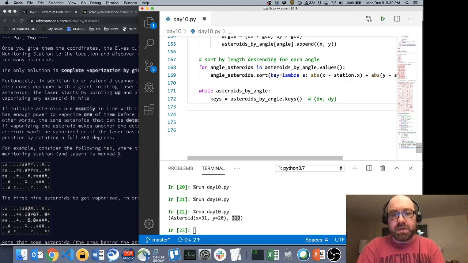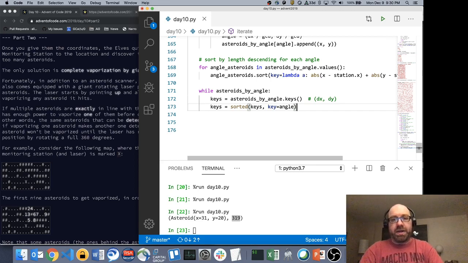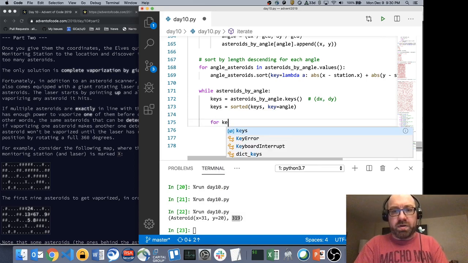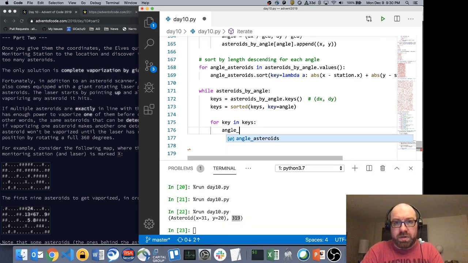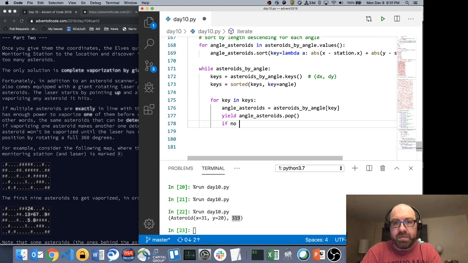Keys equals asteroids by angle dot keys. Keys equals sorted keys, key equals angle. So I'm going to sort them by angle. For key in keys, and what I want to do is angle asteroids equals asteroids by angle key. Yield angle asteroids dot pop. So that's the closest one. If not angle asteroids, so if it's empty, now I'm going to delete asteroids by angle key.